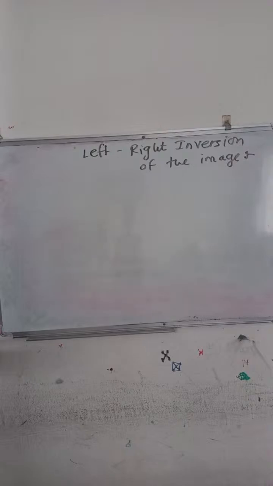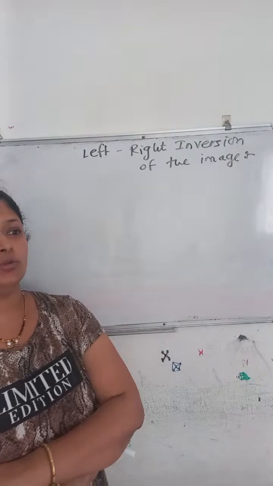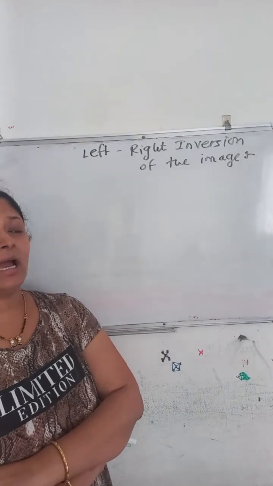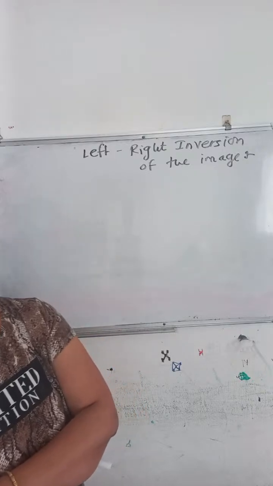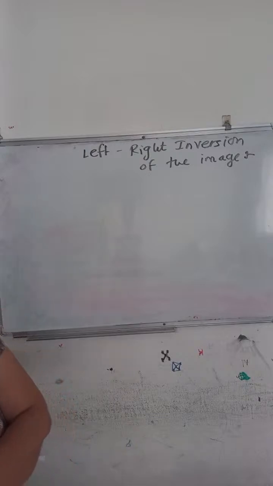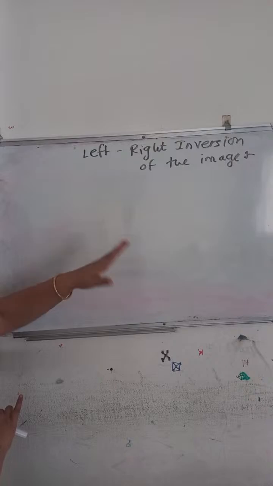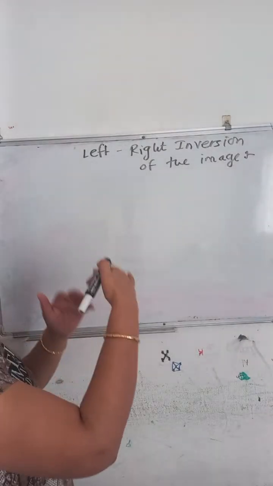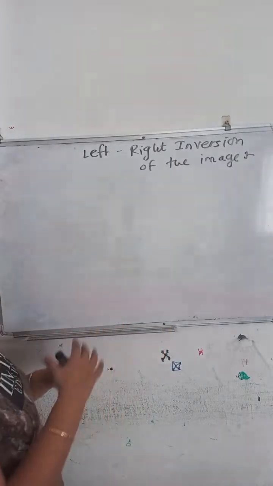So you people are thinking, ma'am, what is the use of this kind of problem? But if you see the ambulance, the words are written everything reversed. The name ambulance is written inverted from left to right, because when it is inverted and reversed, then the image formed on some other mirrors, we can see properly.